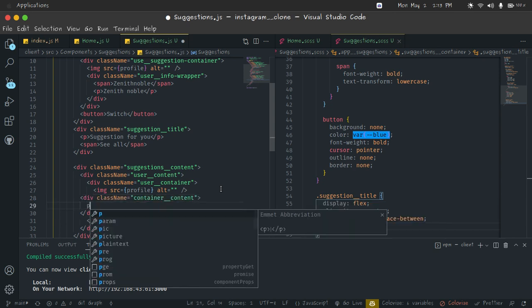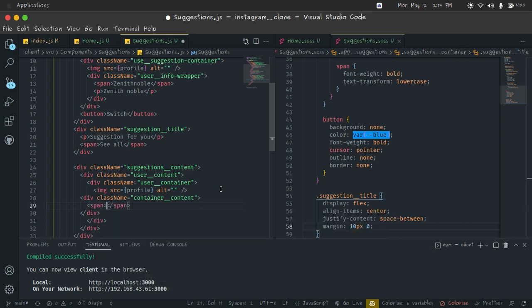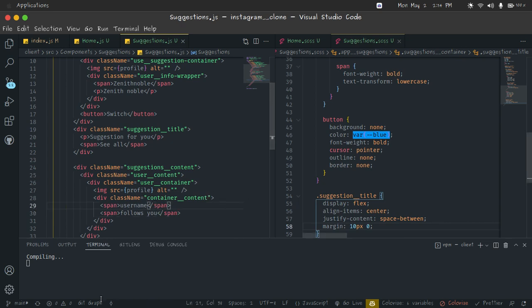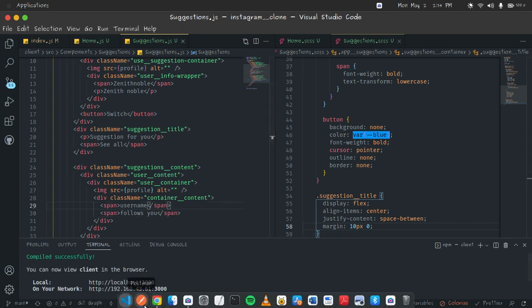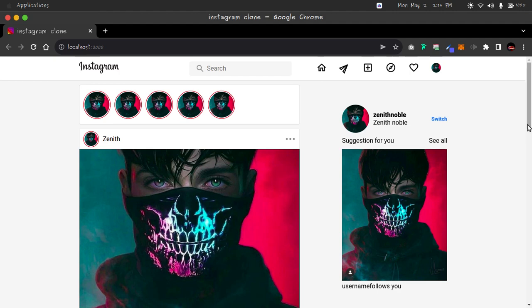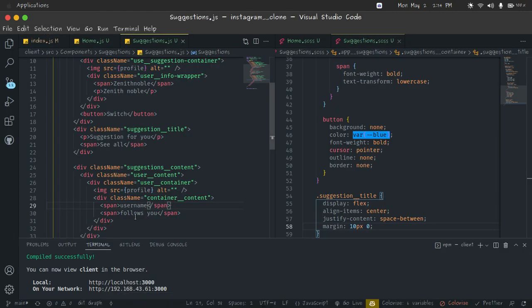Like here is having a span of your user name, and also you can see follows you. Let's save it and see. Okay, there we are.